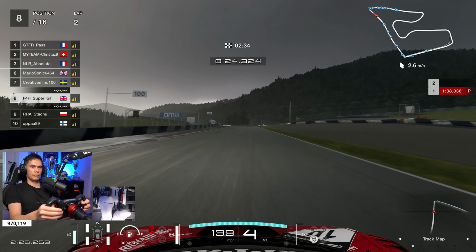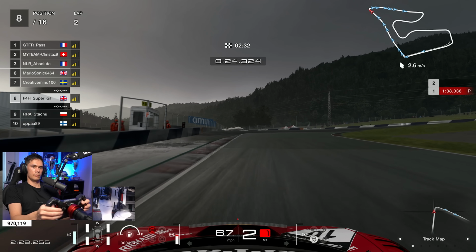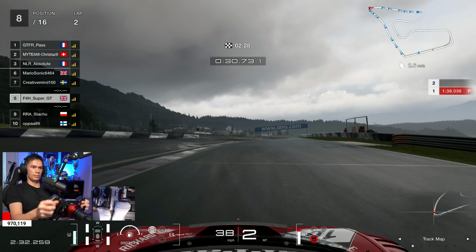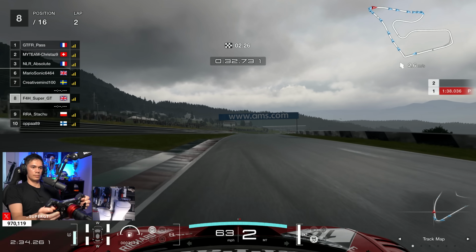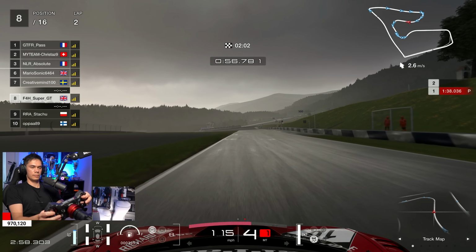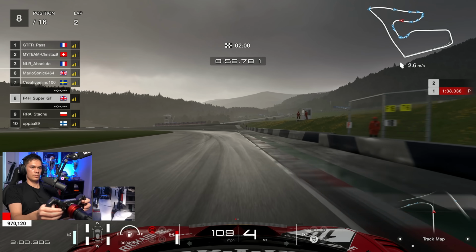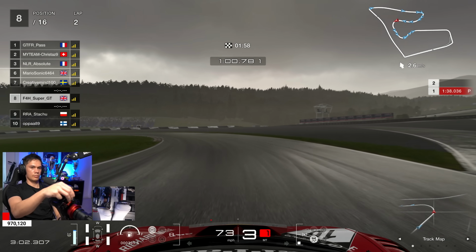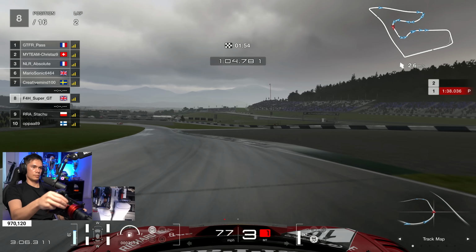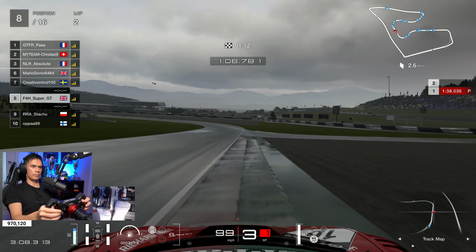You certainly want to be towards the front, because overtaking is actually quite tricky in the rain, and even more so in the latter stage of the race when the dry line begins to form, because you can't really go off the dry line. If you go off of it, there's no grip. So you can't really overtake unless the person in front makes a mistake. That's the only way. This was my initial qualifying lap.